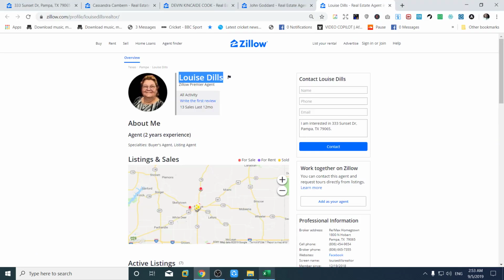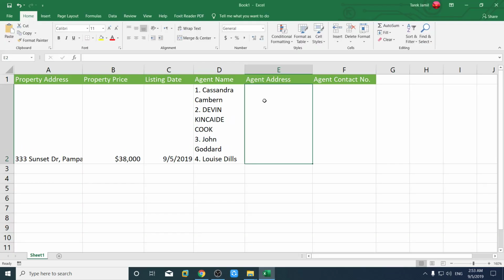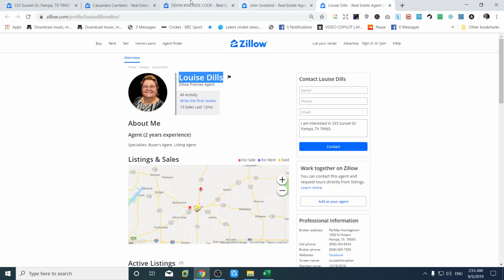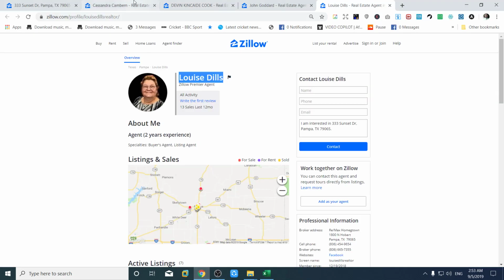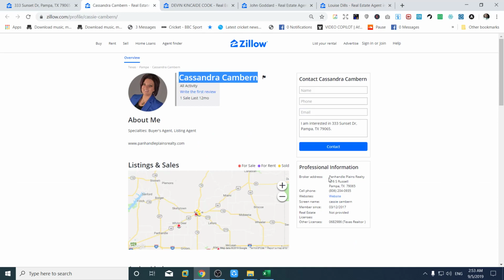Okay, now we'll find out the agent address information. So number 1, I'm writing it in advance. Number 2, alt enter and select below. Number 4. Okay, now number 1, we see the name, so collect his information, collect her information.